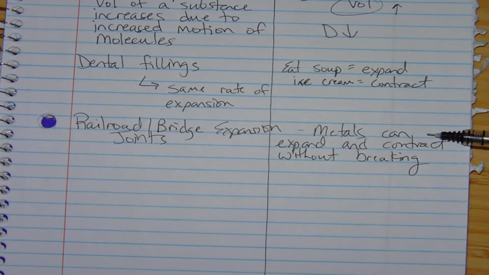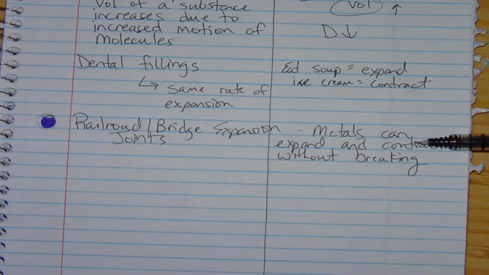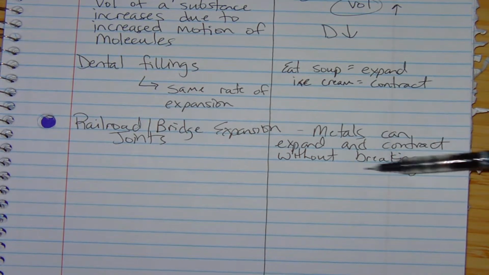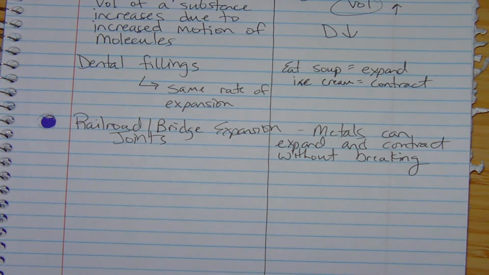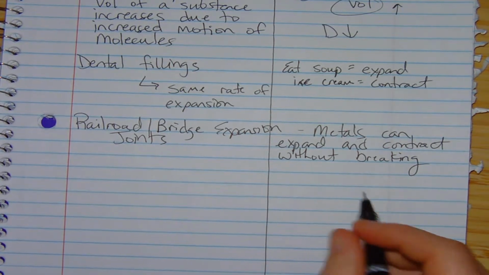And so if you go across that bridge in January, I mean, you could be 0 degrees. It could be freezing up there. And then you go across in July, it could be 100 degrees. That's hard. Okay, that's tough for a bridge to take. And so by putting these metal expansion joints in there, it gives it some give. So it can expand, it can contract, and it doesn't break. All right, that's a big deal.